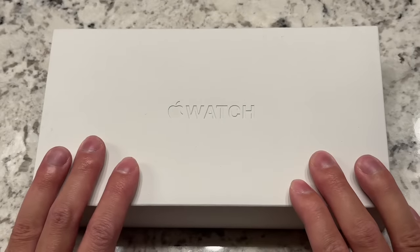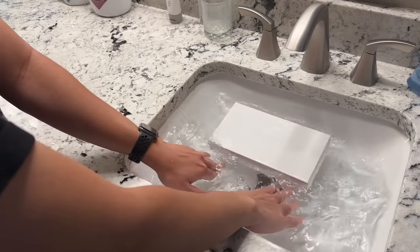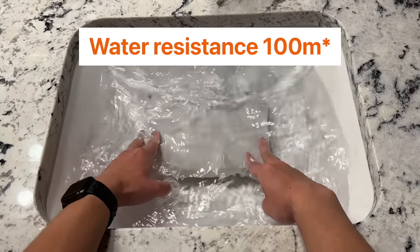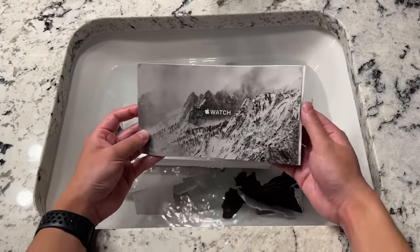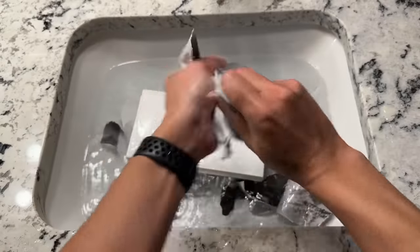Which brings us to our first test. What test can we do when it's still in the box? The water test. Don't worry, it's ready to go down up to 100 meters. Perfect for your mom. So, it should be able to handle it. Ew! Reading! Good thing books aren't waterproof.